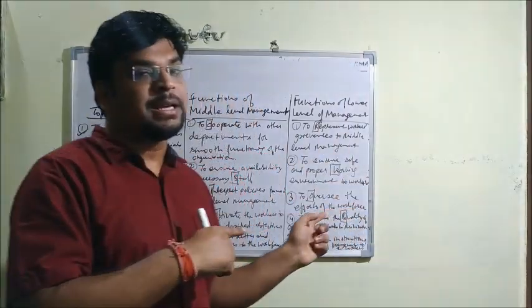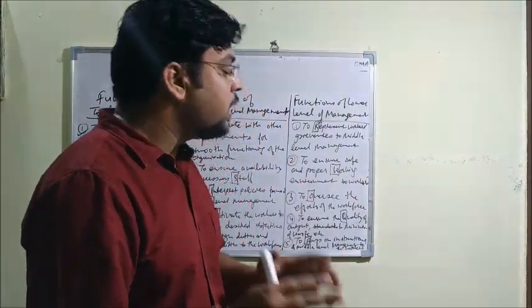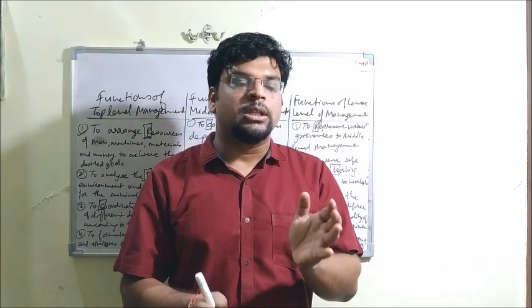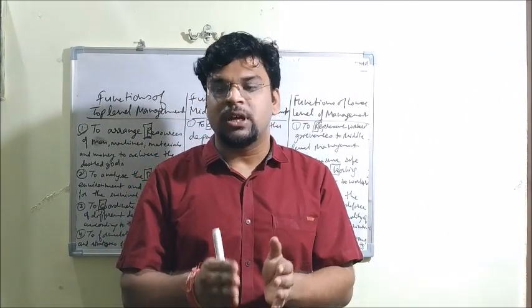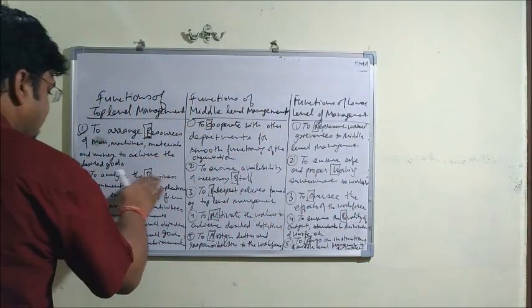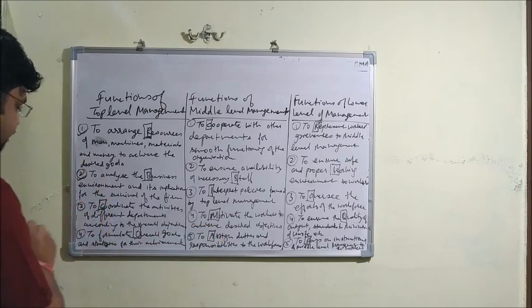This topic will be connected in another chapter, that is business environment. I'll explain it to you in detail there. Okay, so they have to be cautious about it, because only then can they survive with their organization. Otherwise, it will be very problematic for them. So they analyze the business environment and its implications for the survival of the firm.